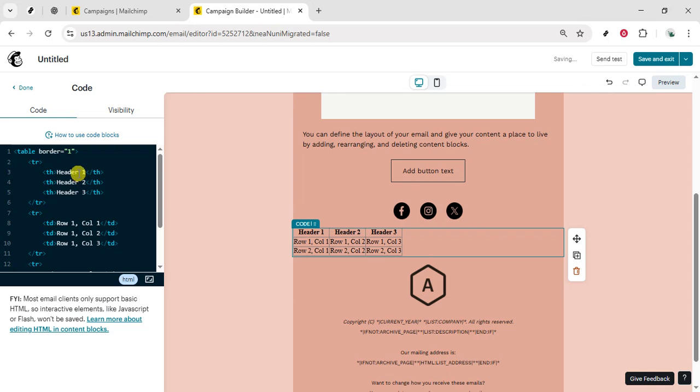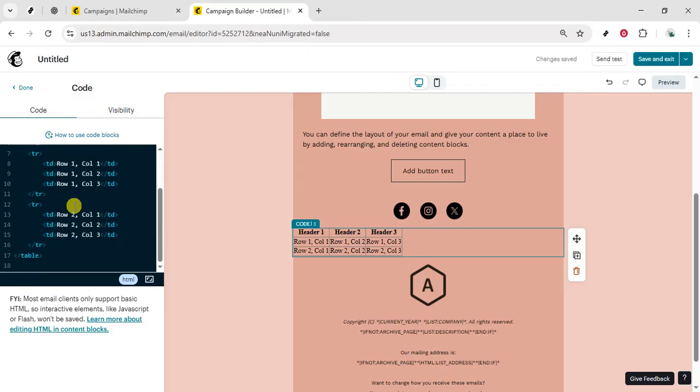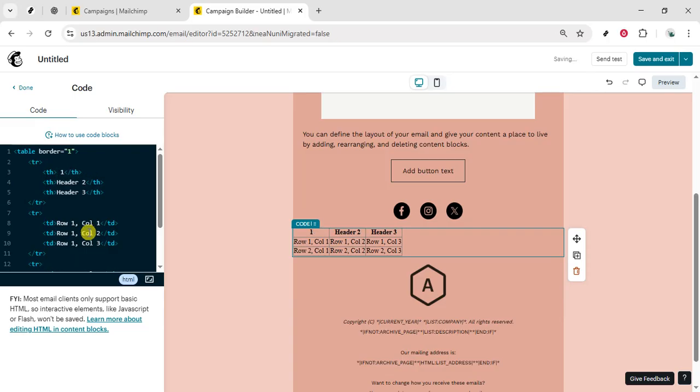As soon as you paste the code, the preview on the right should update. If something looks off, scan your code for missing closing tags or nested tables that aren't aligned. You can edit the code right here to adjust text, colors, fonts, spacing, or links. When changing colors or fonts, do it inline so the styling sticks across different email clients.